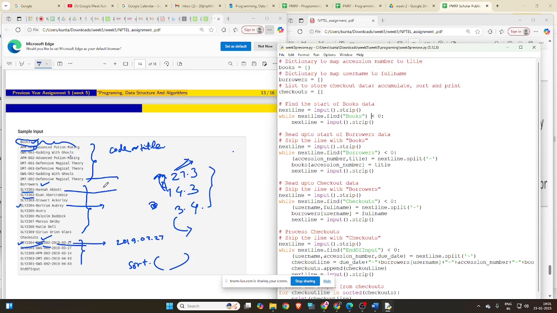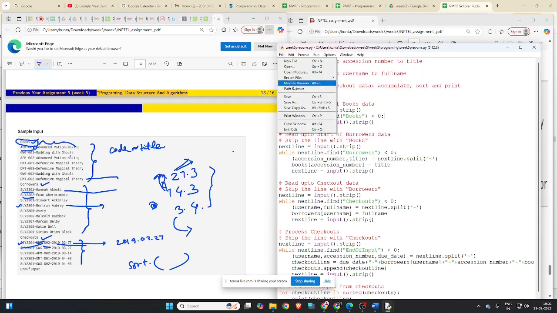So if a book is there, and while this is less than 0, can anyone tell me why it is less than 0? Then next line will come as input strip. Okay, if you can't understand, just first let me run this one, then we can have the discussion.